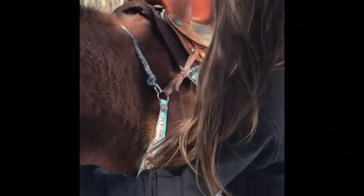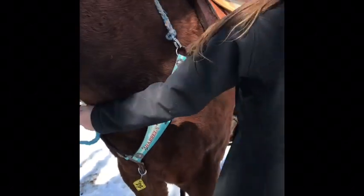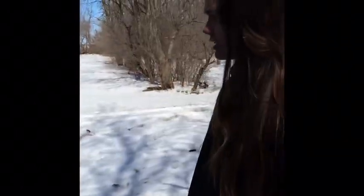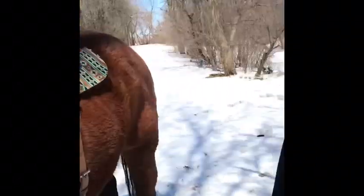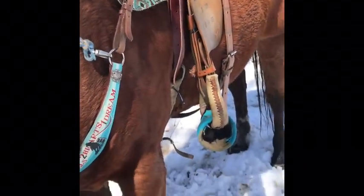So, it's pretty good. Of course, the saddle needs to be tighter. Actually, though, the saddle pad's in a decent spot. The saddle's in a decent spot. This is actually better than I normally tack up. What the heck? I probably did something wrong.